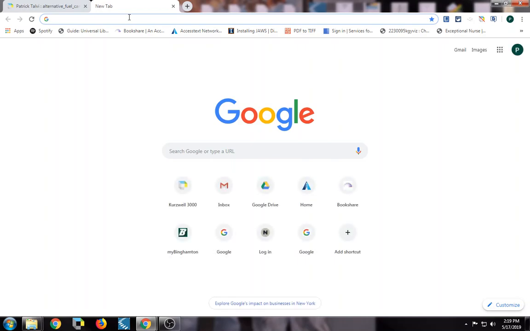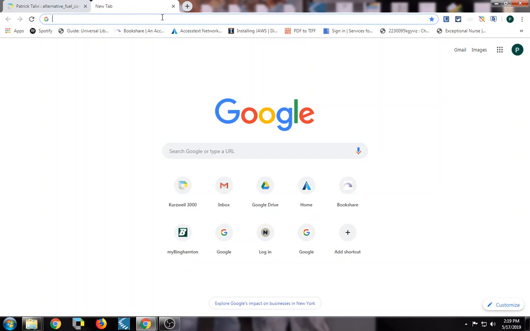Google Chrome is the easiest one to get to. The Firefox download for this program is actually on the Kurzweil website, and it's kind of buried in there. If you want to download that version of the program, I have a written guide that's in my SSD file or SSD folder that someone from the office can access, and they can find that download for you and give it to you if you prefer Firefox.